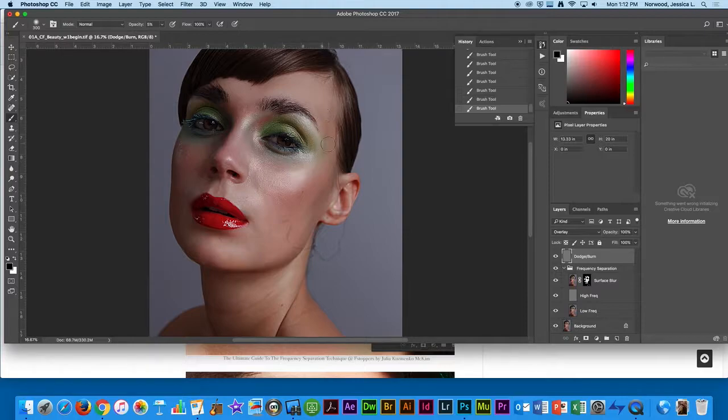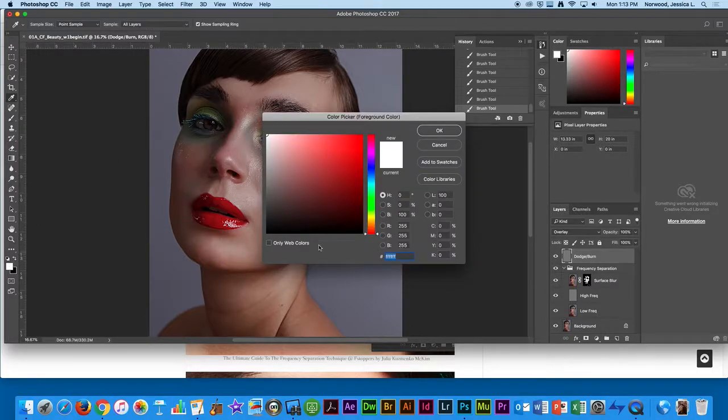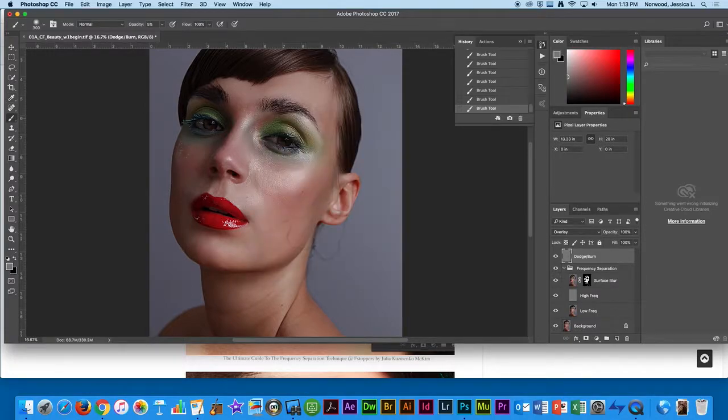The only trick is with the Wacom tablet, when you do that, you get thinner brush strokes. So you do have to play just a little bit. That's too much. And the nice thing is, you can always swap your colors and brush out what you did too much of, or get that middle gray, go back in here and do your RGB values, which are going to be 128 across the board. And you can then brush your gray back in to essentially erase what you did. Because you can't erase. You'll get rid of the gray and then you can't do what you want to do. So I can just brush that back if I want to.